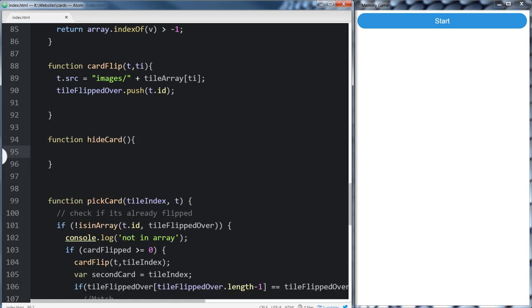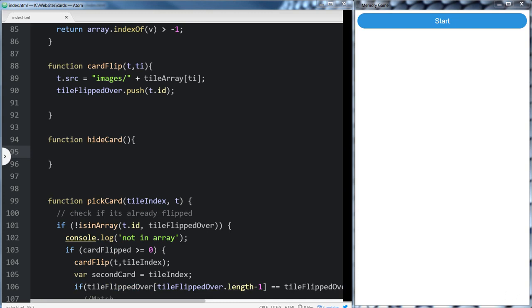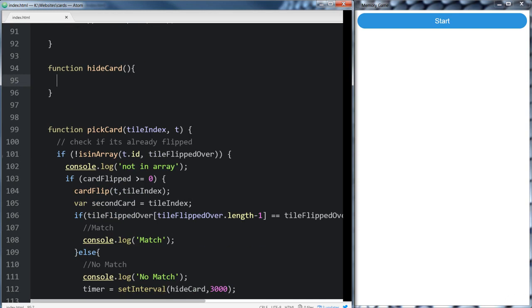And so what we want to do is fire off the actual hiding of the cards because we didn't actually get the right values. So we know that we've got two cards that are flipped over, and we've got to remove both of them. They're both in that flipped over array, and we want to just remove those last two that are in that array. And we know we can use JavaScript pop to remove the last element of the array.